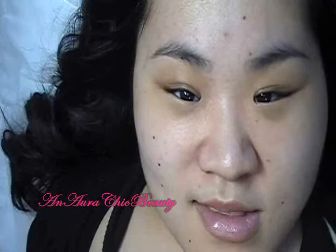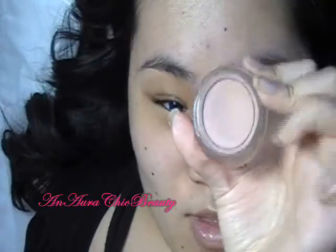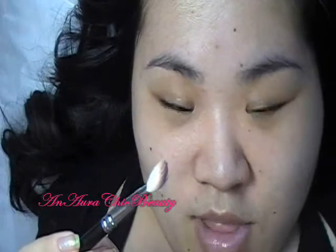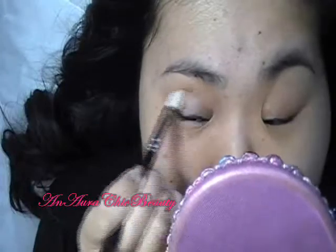For the eye makeup, I always apply an eyeshadow primer to help keep the eyeshadows lasting longer and prevent creasing. You can use any eyeshadow primer you like — there are products specifically made for preventing creasing, or you can use a cream shadow that dries to a matte finish, which is what I'm using today. This is MAC Paint Pot in Painterly, applied with a MAC 217 brush. You can use your fingers, but I like a brush because it applies more sheerly and buffs on smoother. I apply it from the lid near the lash line and buff it all the way up to the brow bone.